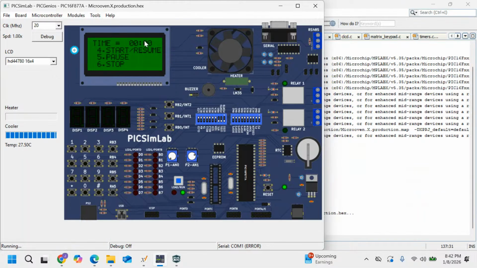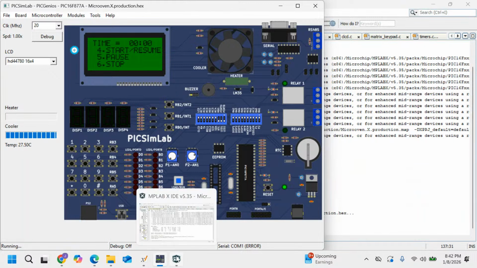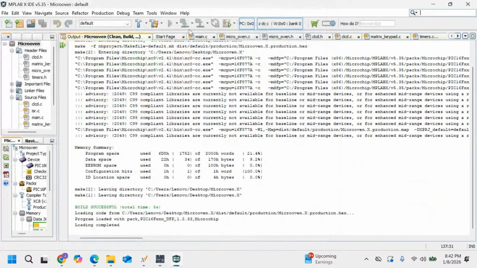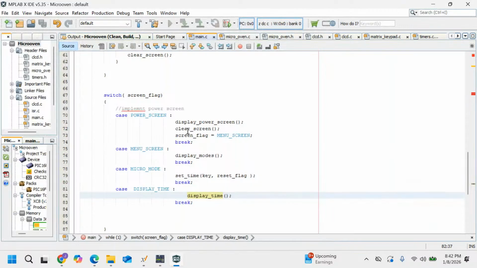Next what we have to do is, once its down count becomes 0, if I put 5 seconds, after that what should happen? Cooking is completed. That okay screen should come here. Cooking is completed and we have to stop the cooking and switch back to the menu screen. That also we will implement here. After that we will stop. We will implement that part only.